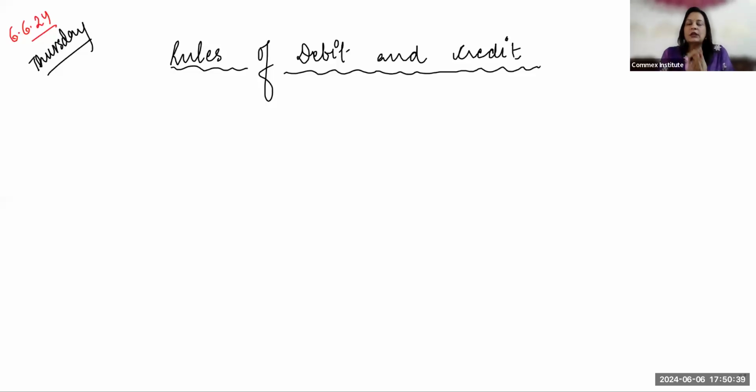So this chapter is basically divided into 3 parts. In the first part, we are going to see what is the T-form account, T-format account. And then in the second part, we are going to talk about the different kinds of accounts, wherein we have 2 classifications.